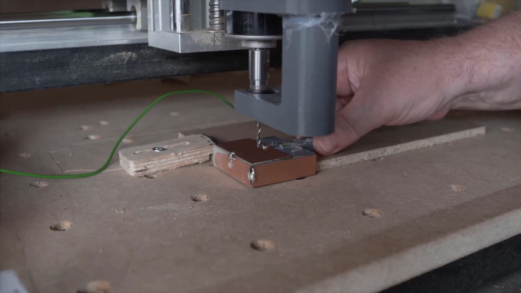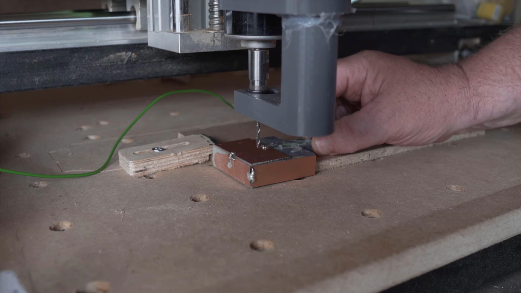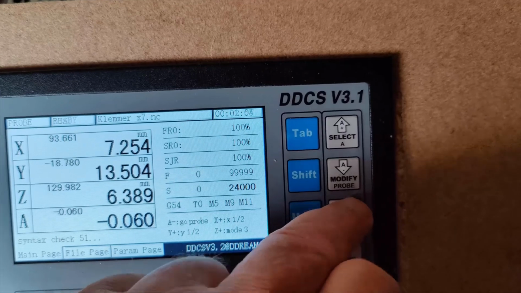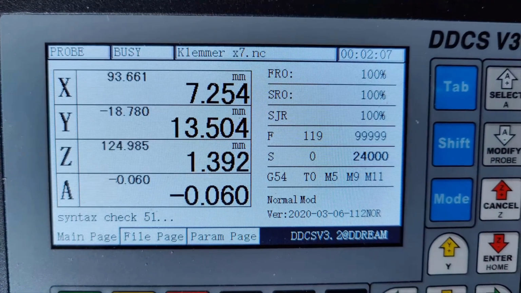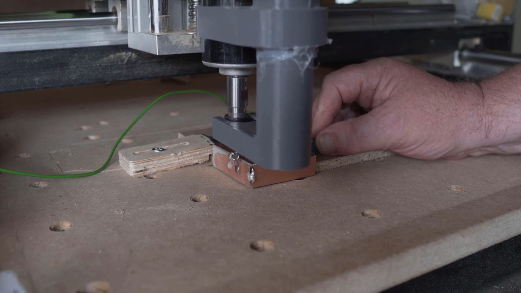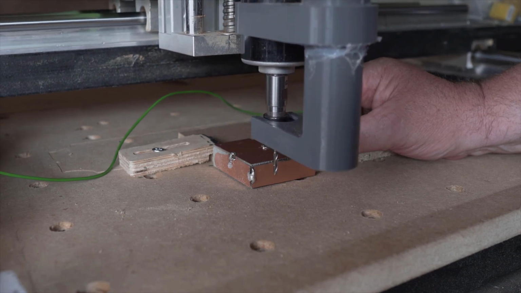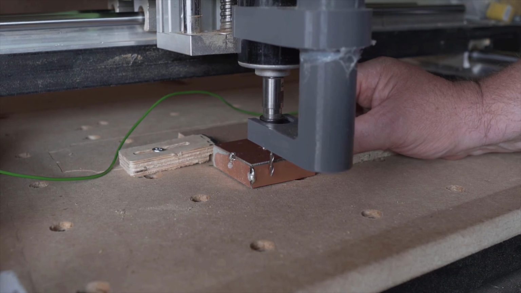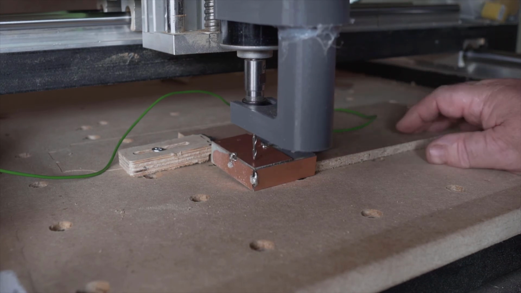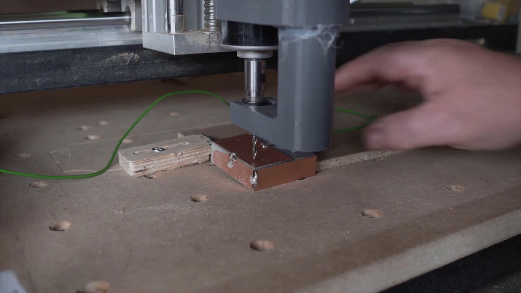Now I'm ready to probe all three axes, and with that I push shift, probe, set plus, and it starts to go down. It moves up now, 20 millimeters out, in here, up, hit the center, out, down, and probe the Y. Here we go. So, right now I have 11.6 and I'm ready to do my job.